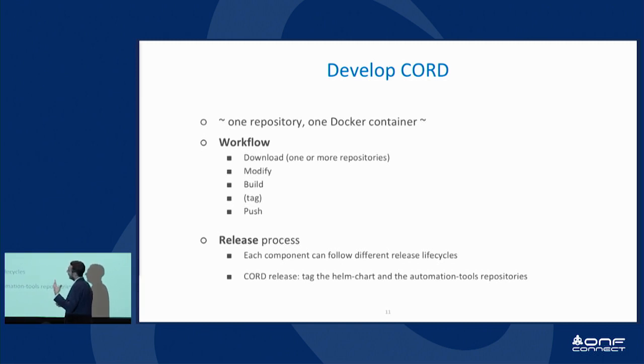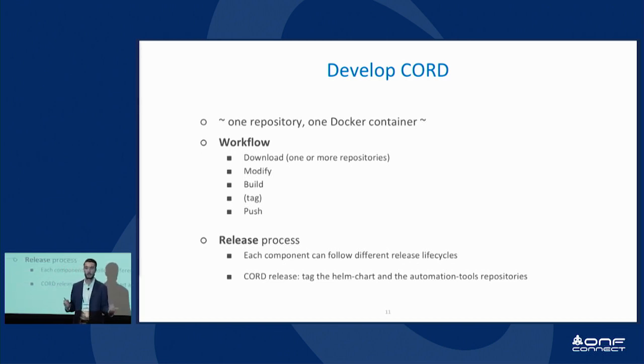So this is not really true, but we're trying to do our best. One Docker container usually corresponds to one repository. We have our CI process. Basically, we're trying to put everything on Docker Cloud. So the idea is that as soon as a commit goes into the repository, the container is automatically built on Docker Cloud, is released. Okay? We do a release in the code base, automatically the container for that release is automatically built.